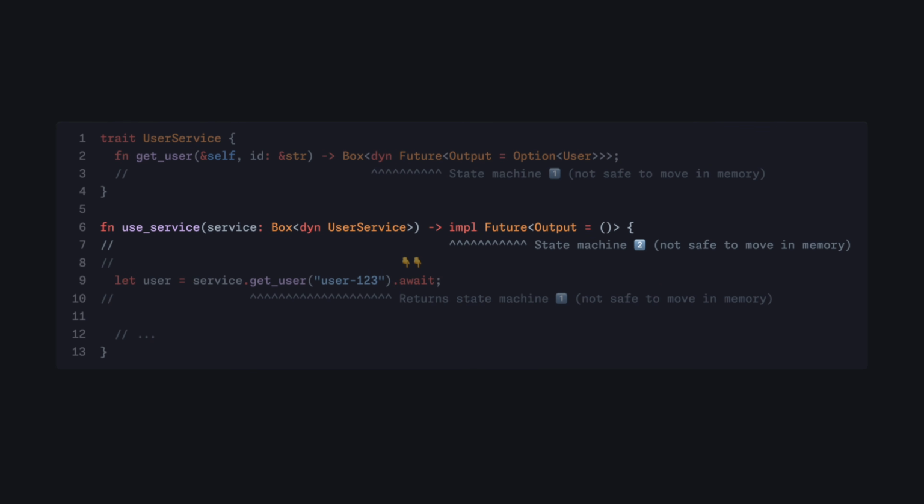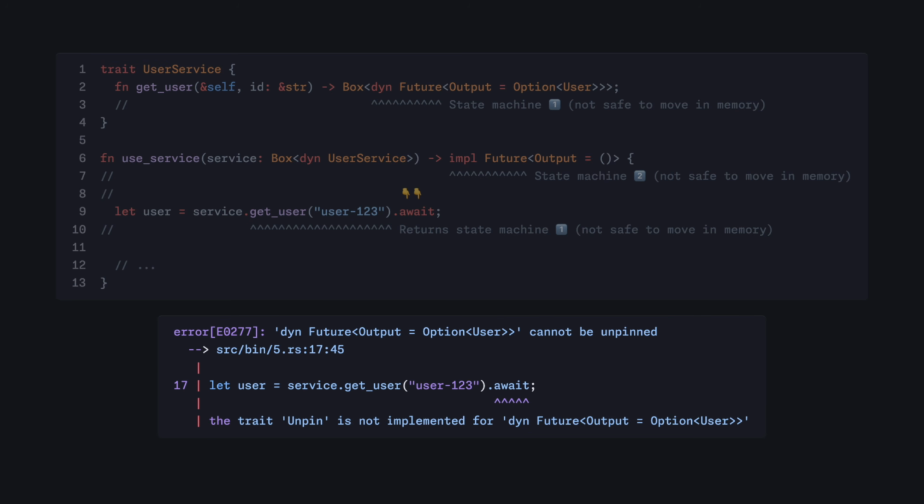With this context, now we can understand why we were seeing the compiler error from before, which pointed out that the trait Unpin is not implemented for the future returned from getUser, making it illegal for other futures to call await on it. To fix this, we need to give the compiler an explicit guarantee. We need to tell the compiler that getUser returns a future that is either safe to move, or that it will never move at all. And that's exactly what the Pin smart pointer does.